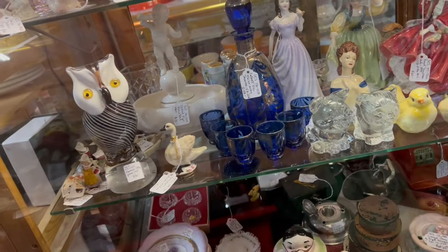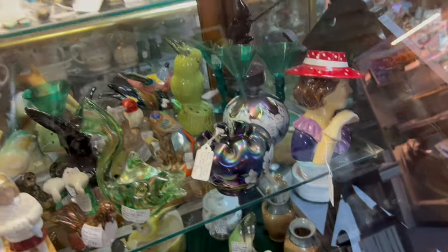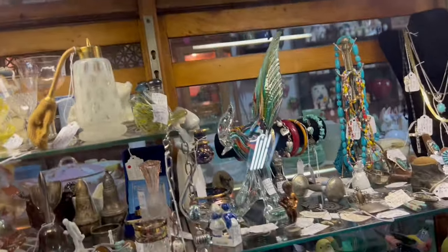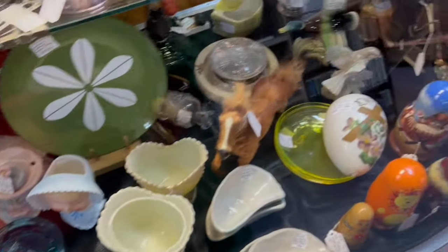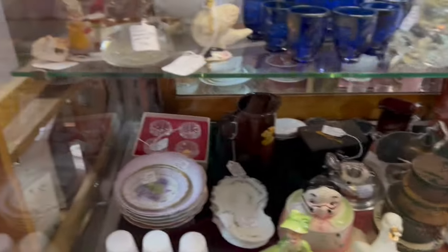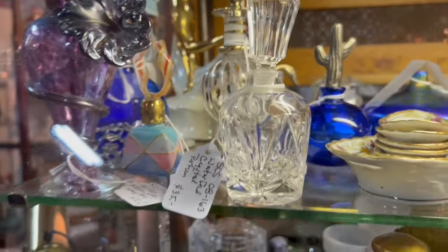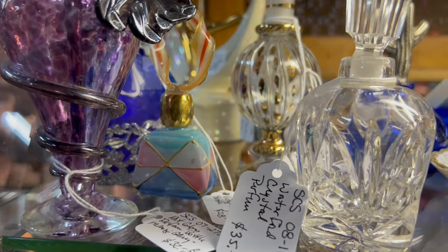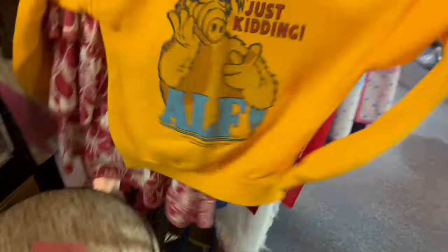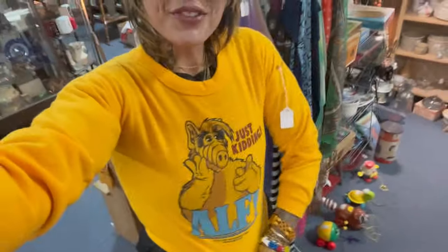That is really neat, it's $30. Let's see what else is in here — that's really pretty, that's $38. There's something about that owl that's really calling me. I'm gonna take a better look at it, just trying to look around first. Got some Bakelite bracelets in there too, can't see the prices from this side. And there's something really neat about that — maybe I'm crazy. You guys know I love a good perfume bottle — look at the one in there. That is really unusual, that's $28.